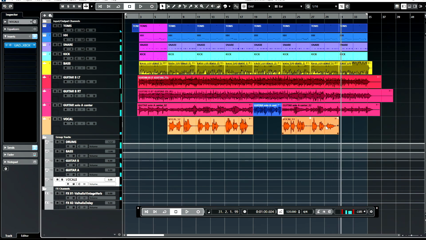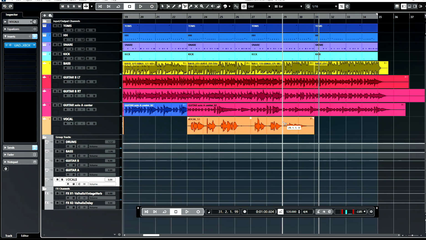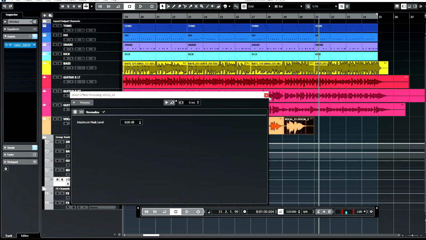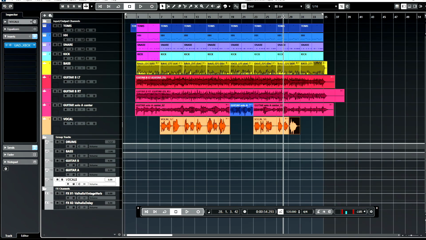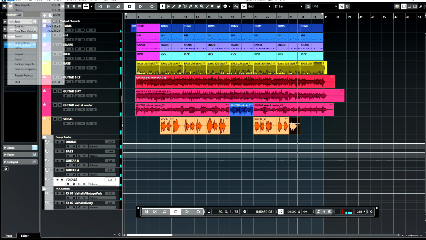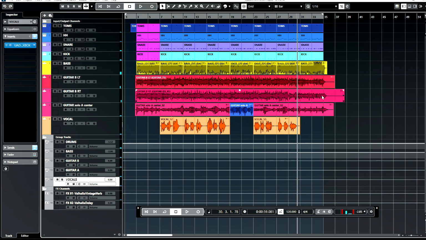Alright, let's leave it like this for now. If you, for example, think, well, this last bit is a little bit low, you can normalize it. Make another one. Then it's too loud again, but you drag it down a little bit and let's see. Right, let's save it. So now we got the vocal.